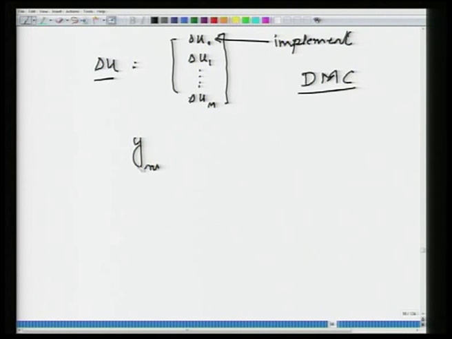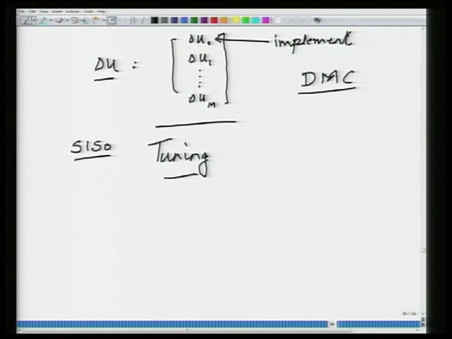What else? Some of the things that we have missed are worth pointing out right now. We have looked at SISO DMC so far. I will generalize it to MIMO systems in a little bit. Tuning parameters: how do you tune? Just like you have a PI or PID controller where you have Kc, tau I and tau D, what are the parameters in your hands that you can adjust to get the kind of control performance that you want?